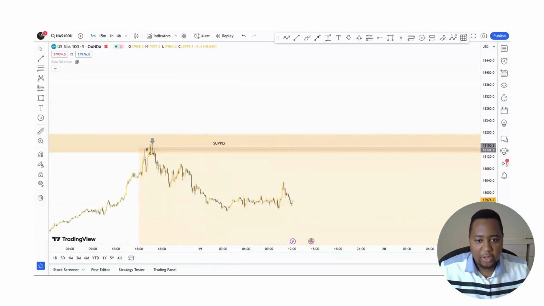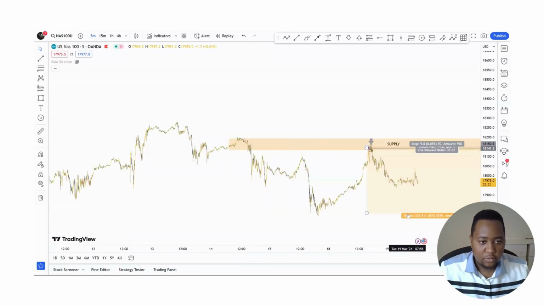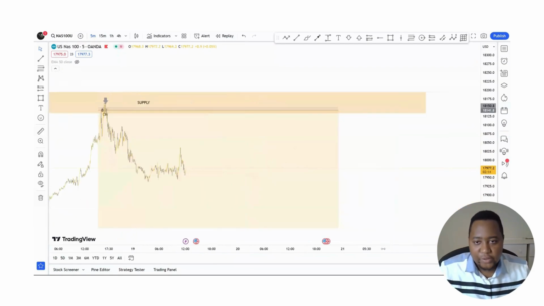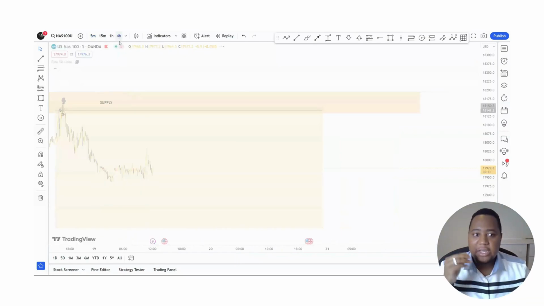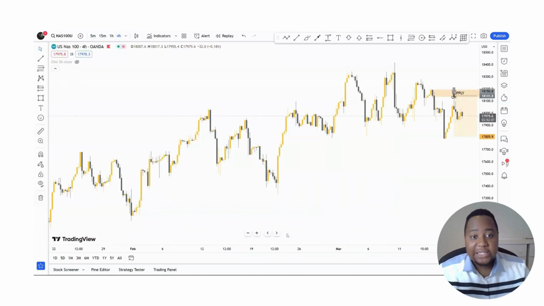The take profit range all the way, when I zoom it out here, when I zoom it out all the way here, that is 335. This is a 1 is to 37. I'm not saying you're going to get trades like this every day, but surely if you just wait for the market, have the patience, you're going to get such trades. This is just an approach that I easily use on the market.